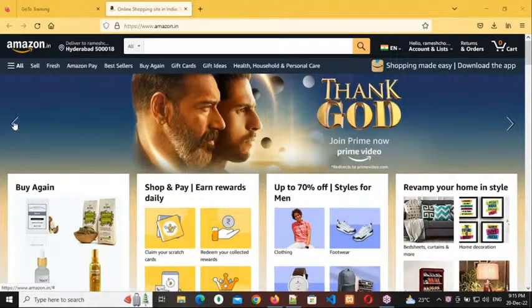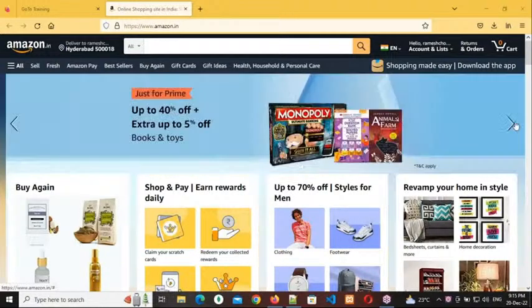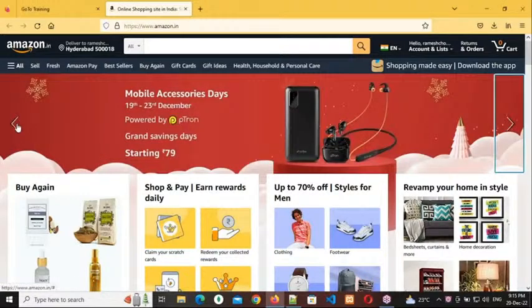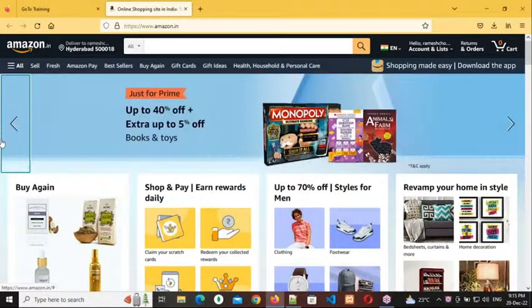Understanding, right? And you are seeing these icons, right? By seeing this, what are you experiencing? In order to get the next one, we need to click here. In order to get the previous one, we need to click here. He is not writing anything like "click here to see previous image" or "click here to see next image." By seeing these icons, we are experiencing it or not?